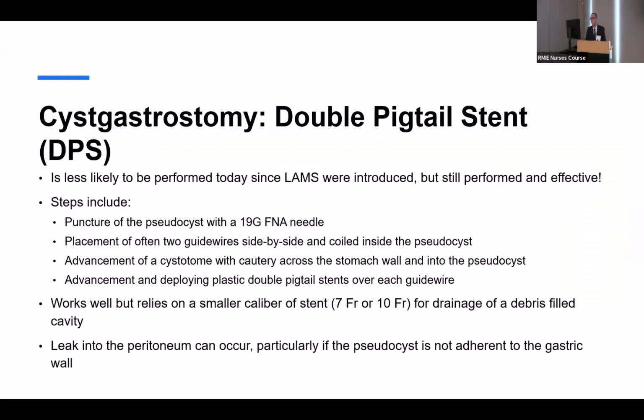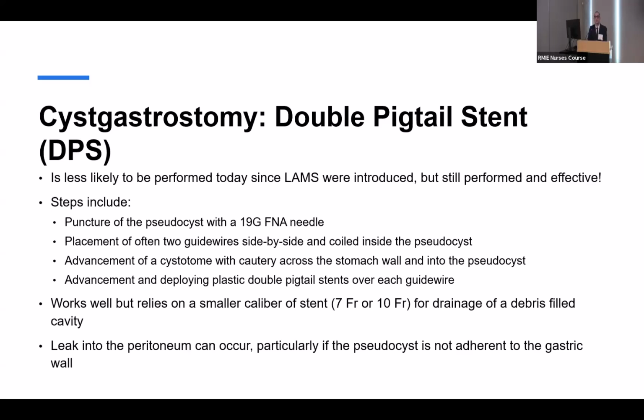Okay, so double pigtail stenting. This is the old school way, okay? This is before lumen-opposing metal stents were introduced. Works really well still, okay? It's less likely, like I said, to be performed now that it lands here, but it's still performed. Like I did one of these about 2 weeks ago.